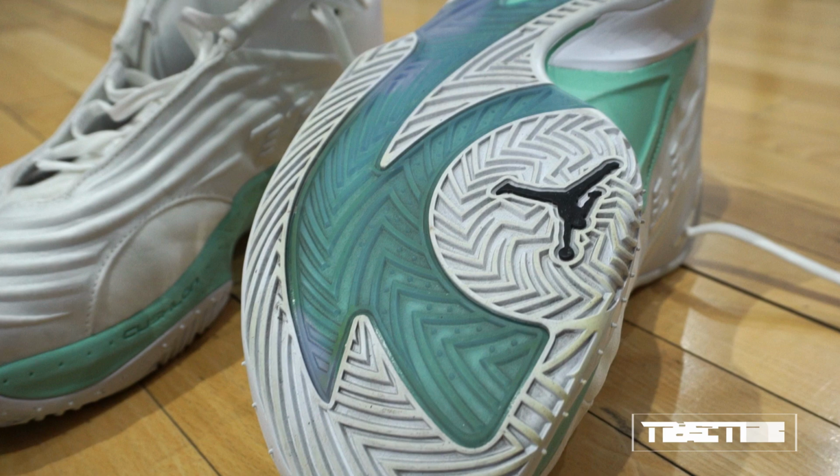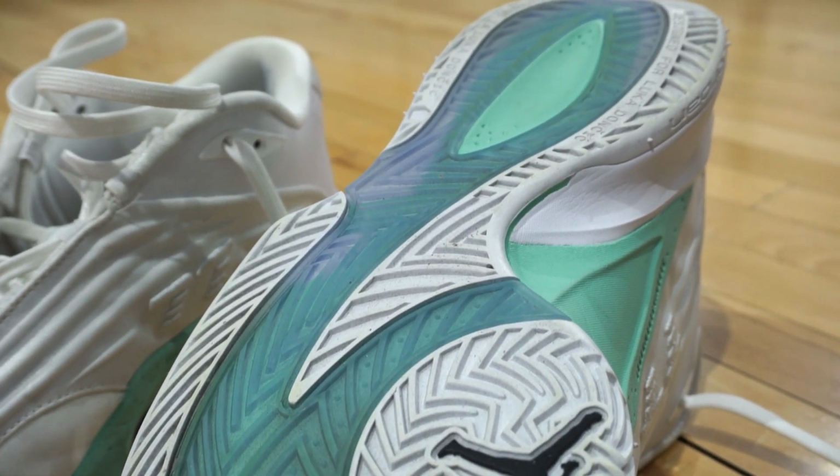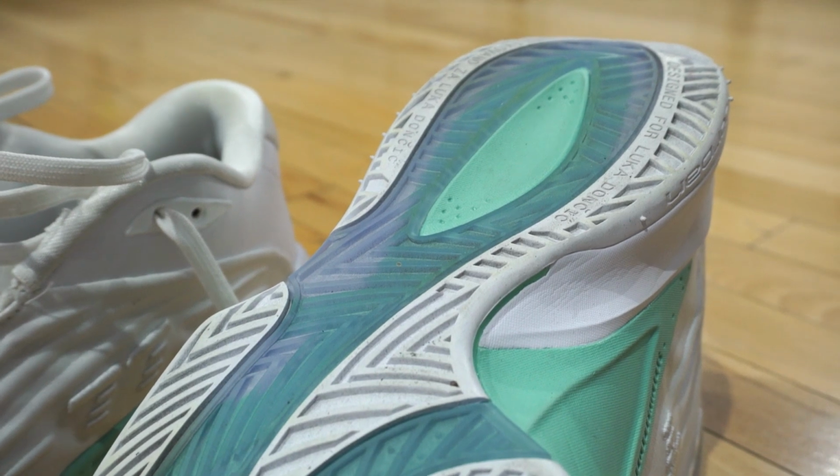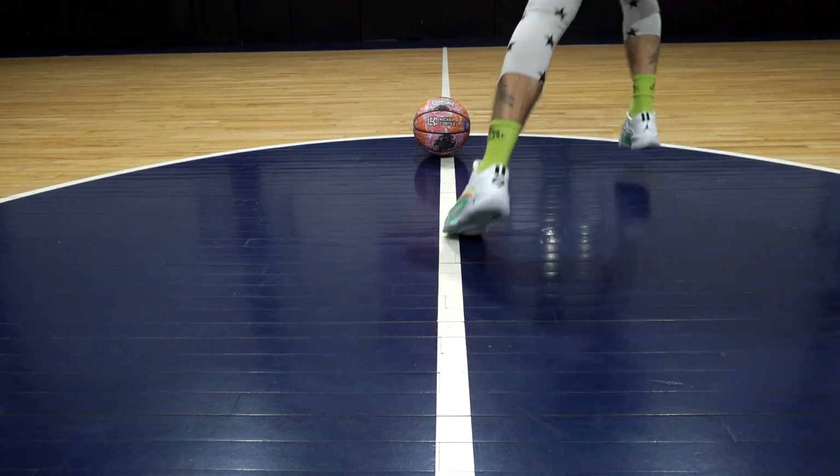The outsole is made of both solid and translucent rubber. The traction pattern is a kind of multi-directional herringbone but with wide grooves and a large contact area. It looks like it should fare well on outdoor courts.